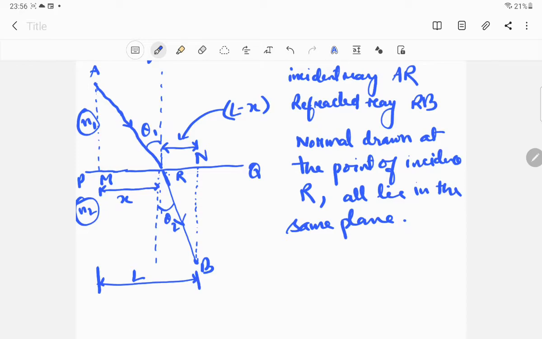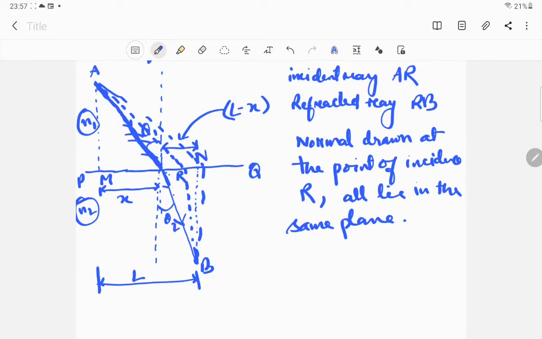Now to determine the point R, you see this ray of light is coming out of here and coming up to R and then going to B. So just consider there may be another point like this, isn't it? And it may also come like this. There may be another point like this, it may come here. So why have we chosen only this one?